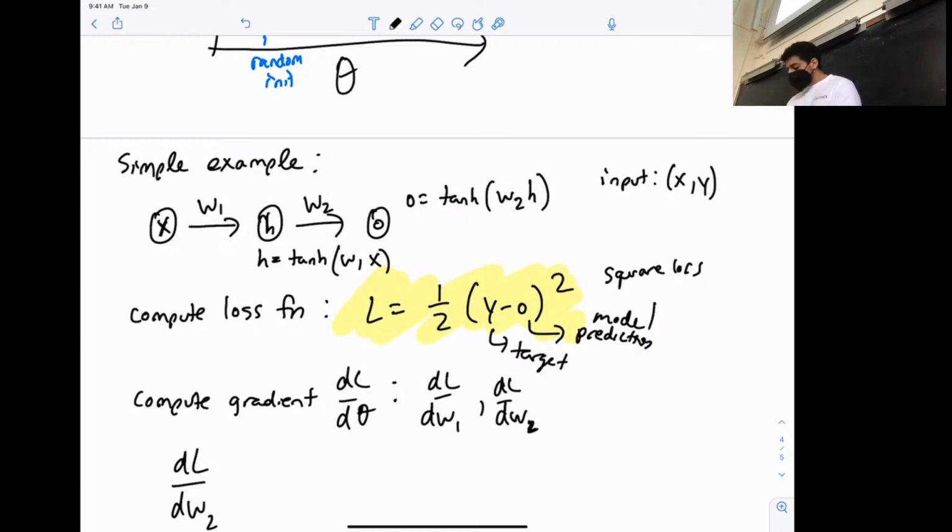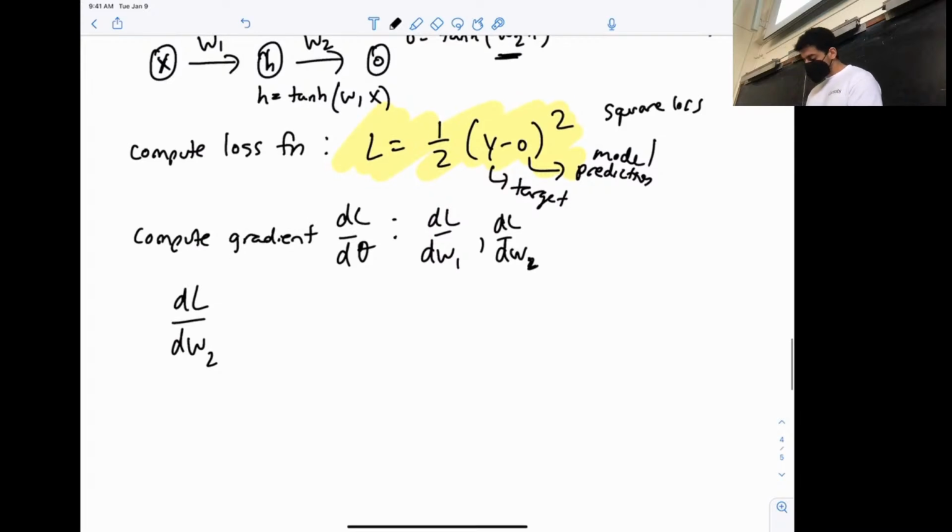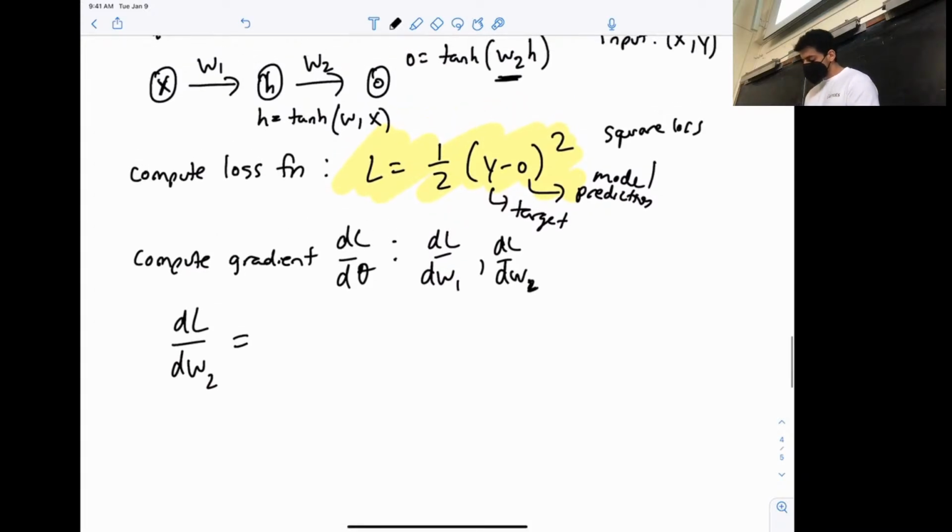So we encounter w2 first when we're working our way back. And so this is going to be the first derivative that we compute. The reason for this will be clear once we compute dL/dw1. But this one is pretty straightforward, right?